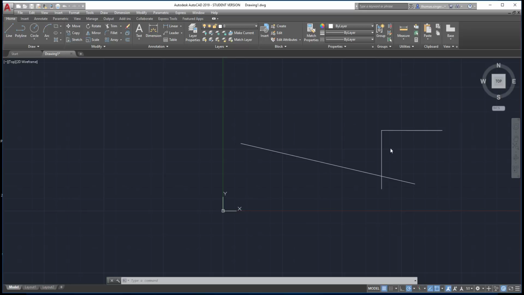So we're going to set up a few layers. We'll show you how to change an existing line to a new layer and how to draw a new line on a layer. And we're also going to cover the basics of how to create a basic line accurately. Because right now, all I did was pick line and pick some points. I have no idea how long these lines are, what angle they are at, none of that.